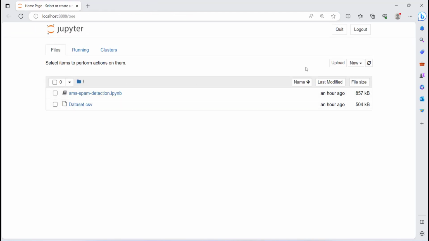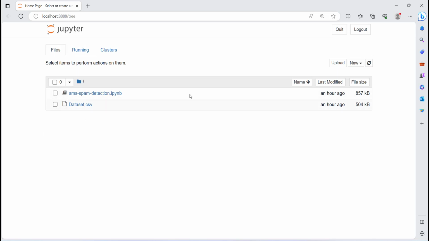You will have this kind of interface. Here is our data set, and this is our SMS spam detection Jupyter Notebook, in which we will have different codes. Jupyter Notebook is an IDE for Python. You can also use different ones and implement it in other ones if you are comfortable in them. If you are comfortable with PyCharm, you can open PyCharm from your Anaconda.